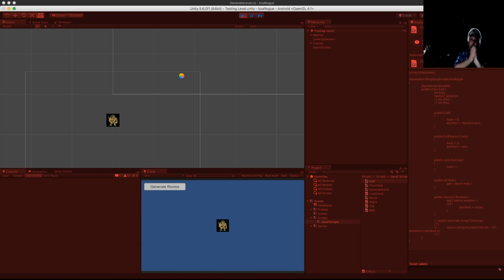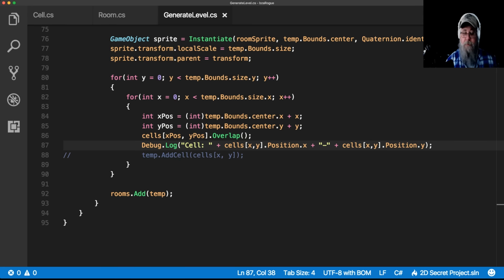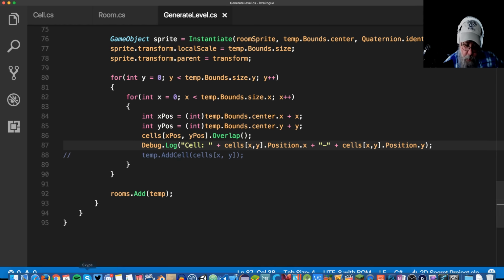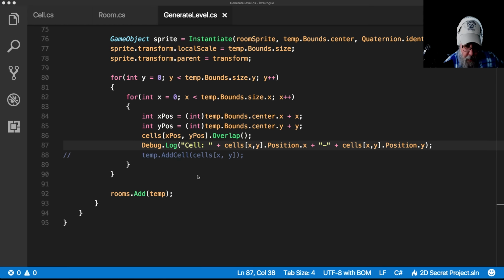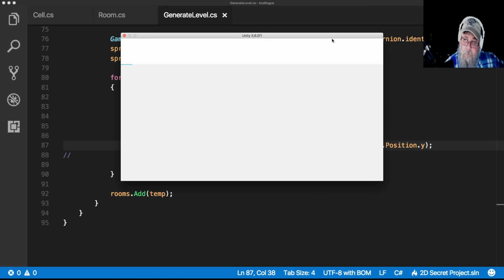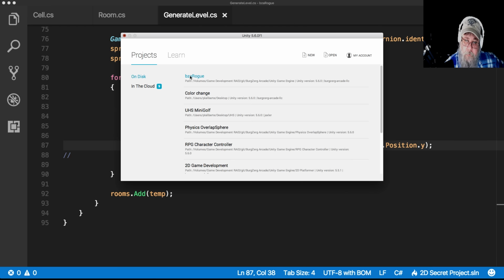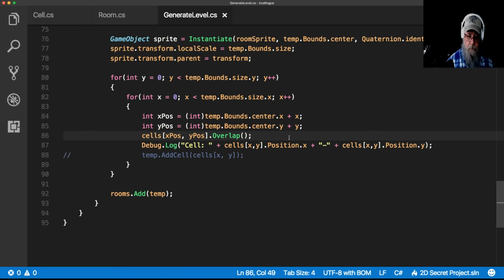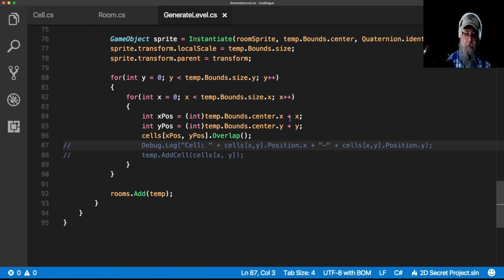It's crashing. What's going on? This is my first run with Unity 5.6, and while it has been a few weeks, I don't think I've forgotten that much. So let's go ahead. We'll comment the debug line out.